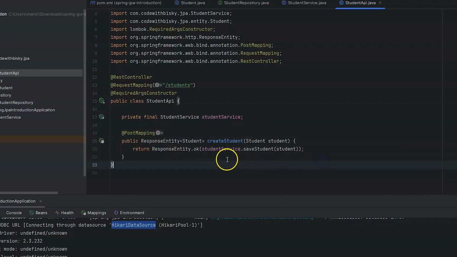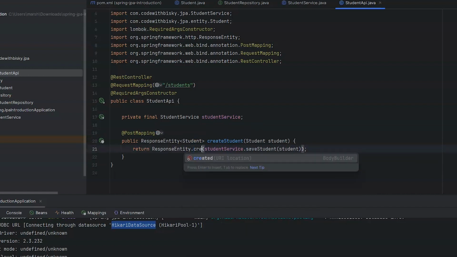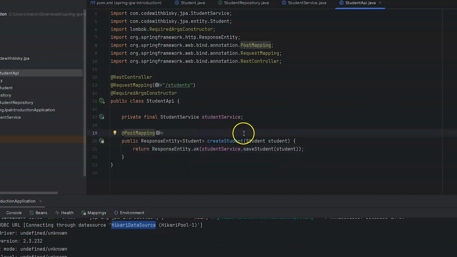If you are creating a new record, by standard, you can just say created, but I can see most people just leave it as okay. But we can return a response code called created. If a response code okay means 200, created means 201. So 201 is usually used when you are creating a new resource, but for now I can leave it like that.